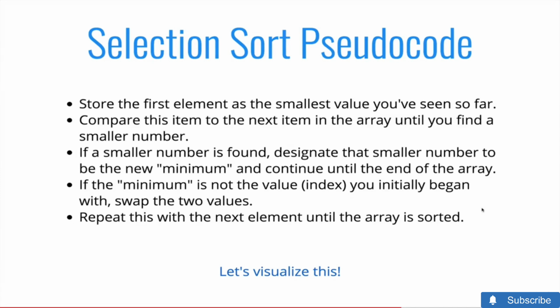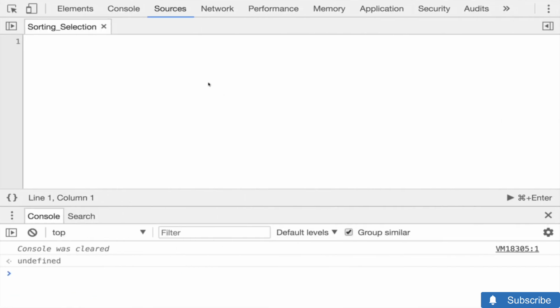Okay, so let's try writing our own selection sort. So I have another snippet called sorting selection, and I'm going to start by just defining a function. I'll call it selectionSort, and it takes an array. And at the end, we're going to return that array. So let's say we want to call it on the array, I'm going to do even numbers this time, 10, and I'll add a single odd number at the end there, 17. Okay, so this is what we're going to test it out with.